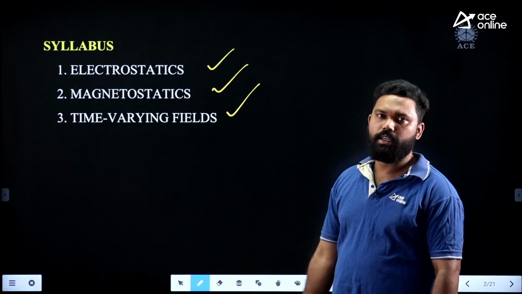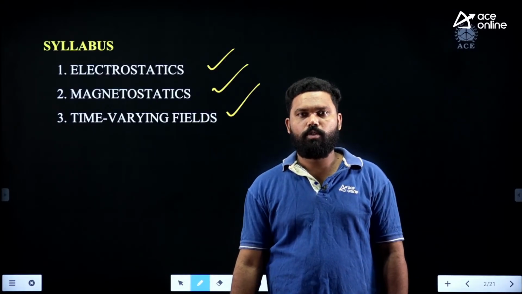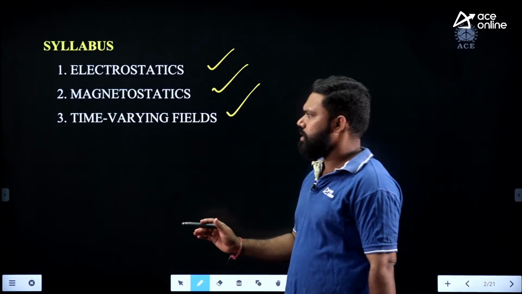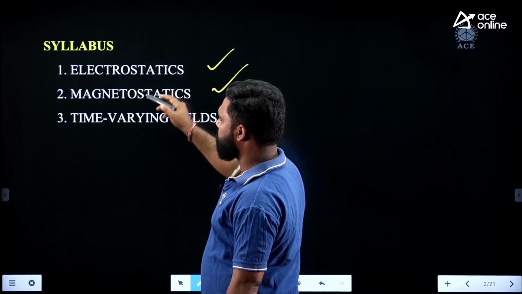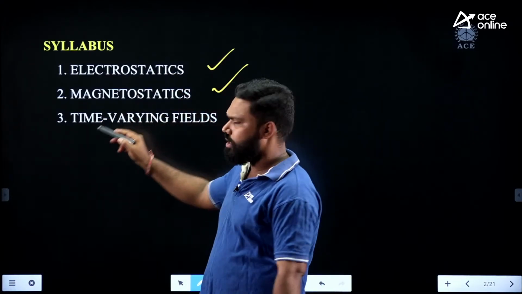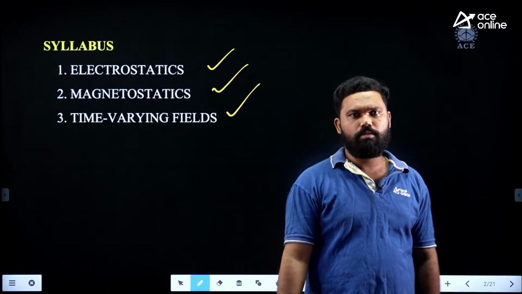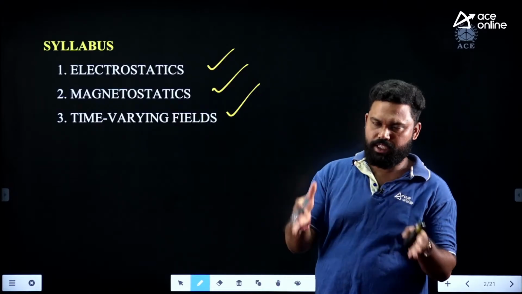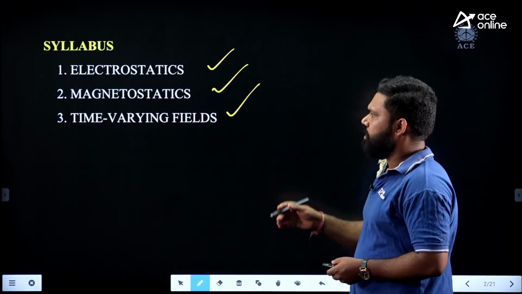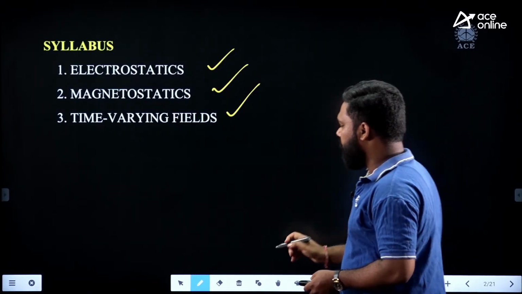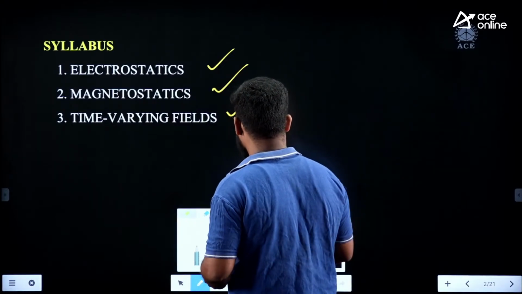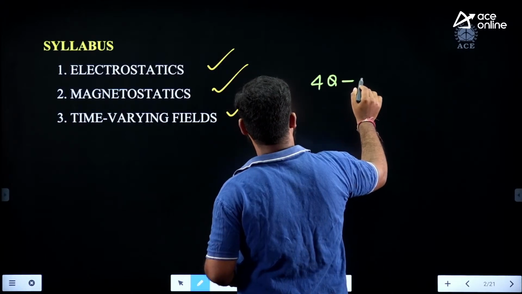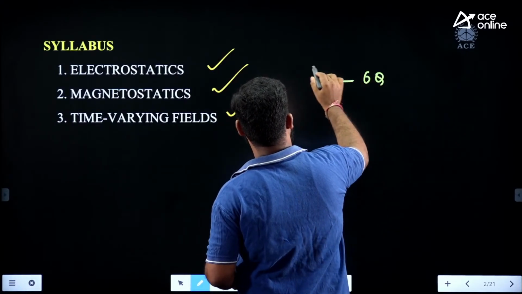In time varying fields, we will especially be focusing on what is called Faraday's law. Fine. Especially these are the two major topics. From the time varying fields, we have only one topic, Faraday's law. Anyhow, that Faraday's law will be covered in your machines. Fine. Okay. Now, what is the weightage given for this subject for SSC JE? Minimum 4 to maximum 6 questions were noticed in your previous papers.